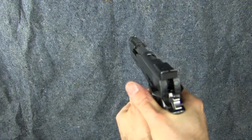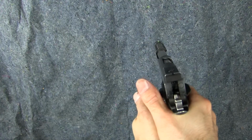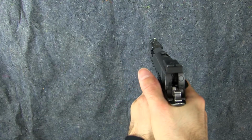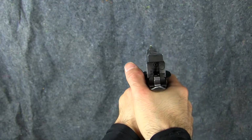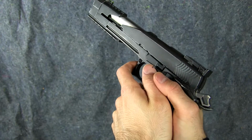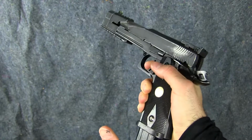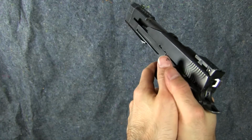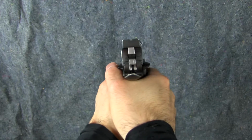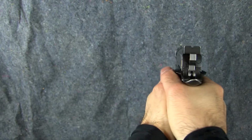In fact, I actually walk around with the safety on, and I ride the safety like this. So I've got my finger off the trigger and the safety on, and then when I'm ready to shoot, I just snap that down, and I'm ready to go. So I've got a good grip with my left hand, and that's actually going to do most of the controlling.